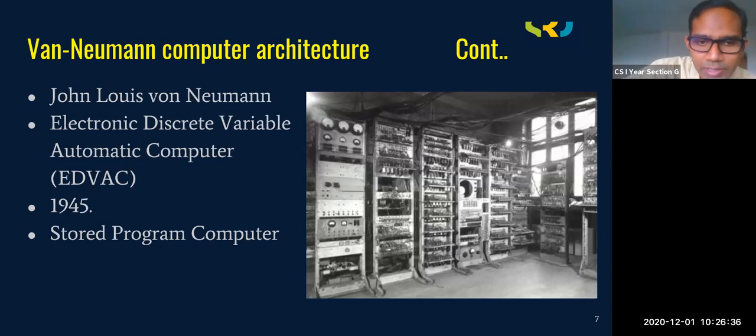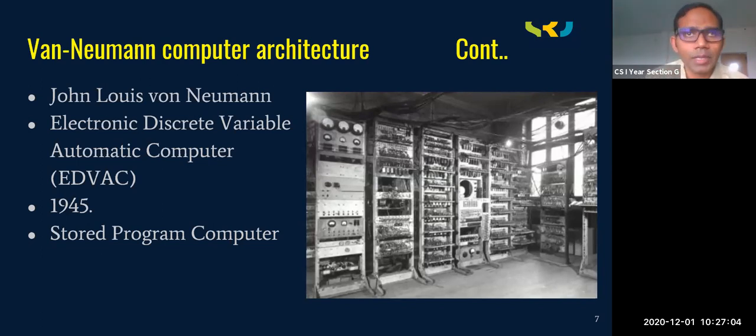Actually, the first computer was introduced by Charles Babbage, and the name of that computer was the Analytical Engine. The first computer was the Analytical Engine, but it doesn't have any specific architecture. It used to have vacuum tubes in it. Now, the first computer which has an architecture is EDVAC, published by John Louis von Neumann in 1945. This is also called a stored program computer.